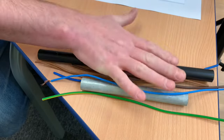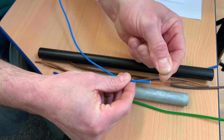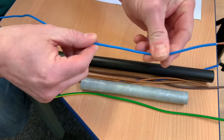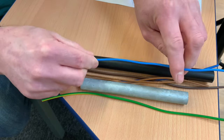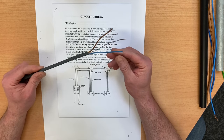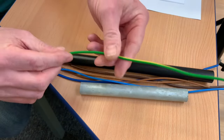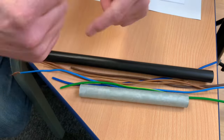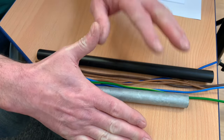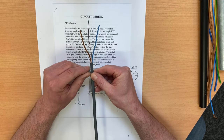This time we're going to be looking at using PVC singles — single insulated conductors that are stranded for greater flexibility because they're pulled through things such as metal and plastic conduits and trunking systems. We haven't got any outer PVC as seen in previous videos where we used PVC twin-and-CPC or twin-and-earth cables. For this conduit looping method we don't need that type of cable — we use single insulated cables, giving greater flexibility of where our conductors go.